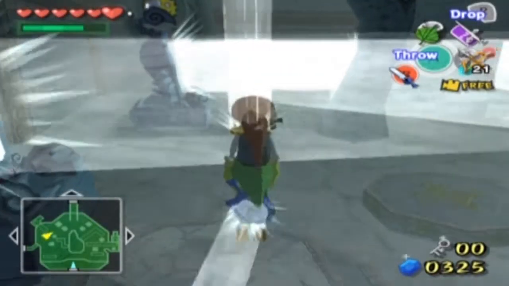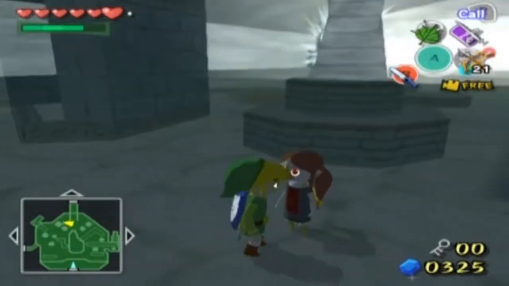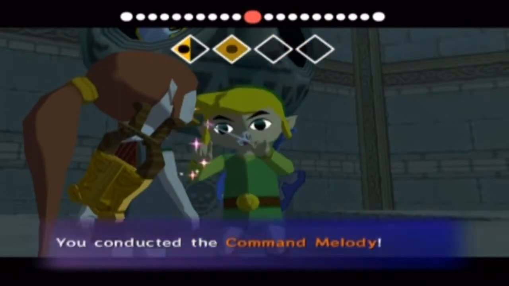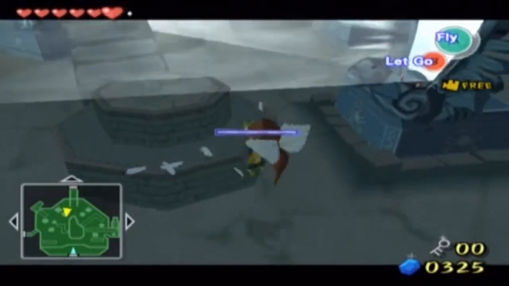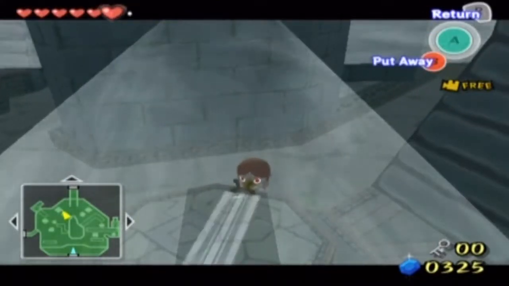Let's just go ahead and fly over to that for the time being. Right, Medley, I think you're going to probably be better off on that podium there, so go ahead and get on that one. I wish this played like Resident Evil Zero, where you could just press a button and then take control of the other character. That'd be a lot easier. But no, the song, you kind of have to get used to playing that, unfortunately.